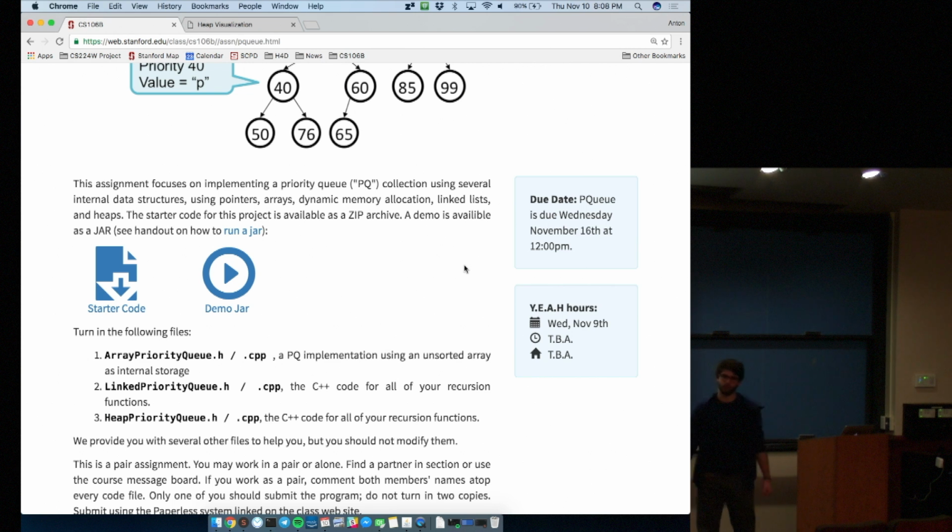What are some other main things I want to do with a priority queue? Just dequeue things? What else? You can enqueue, right? You can put things with certain priority. Awesome. Anything else? Change priority, right? That's a big one. I want to be able to say, you know what? If I'm writing a priority queue for a hospital emergency room, and someone who first came with a cough now is having a seizure on the floor, I want to change their priority real quick, right? I want to increase their priority. I want to attend them earlier. All right, awesome. Change priority.